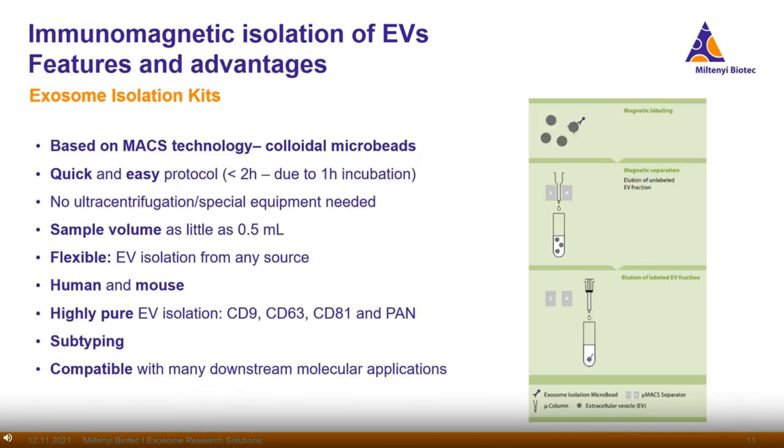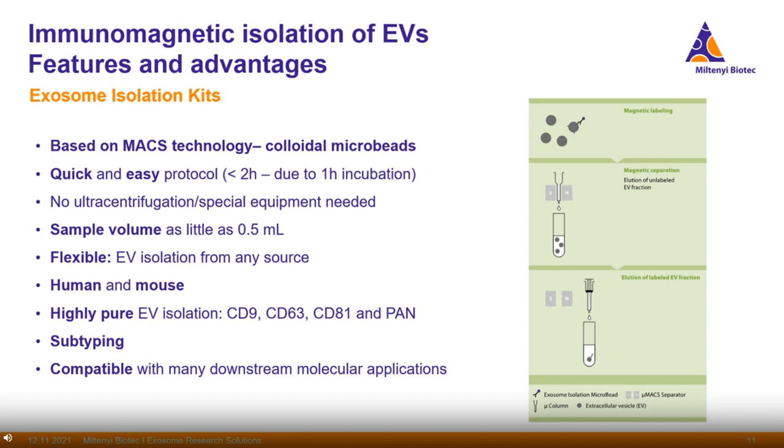As mentioned before during the introduction of this method, the other big advantage of immunomagnetic isolation compared to the other isolation methods is that this method allows to perform subtyping. So it is able to separate different EB subpopulations within the same sample. And the physical separation of EBs, depending on their differences in surface biomarkers and in the profile of surface proteins, has great potential and is winning a lot of interest in the field.